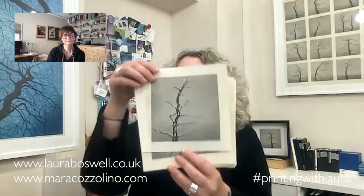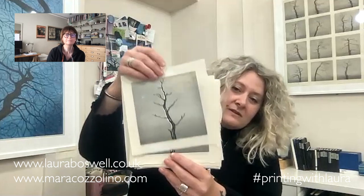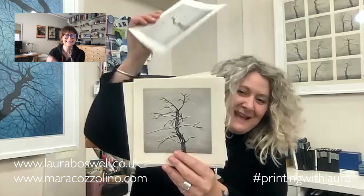So this project, when you were working on it, you said that you were going to work on 20 prints. Now, behind you, over your shoulder, we can see this beautifully framed collection of prints. And they are actually individual prints, aren't they? Yes. So what I did, I made 20 prints, and they are individual ones. They're smallish, 18 by 18. And these are my least favorite, of course, but we're going to go to the nice one.